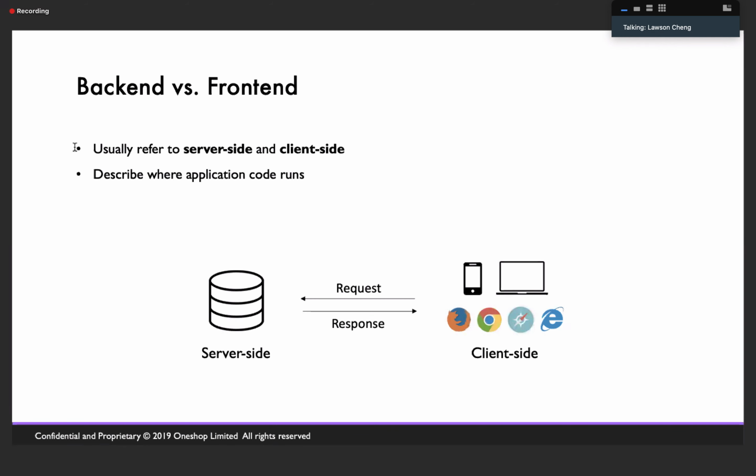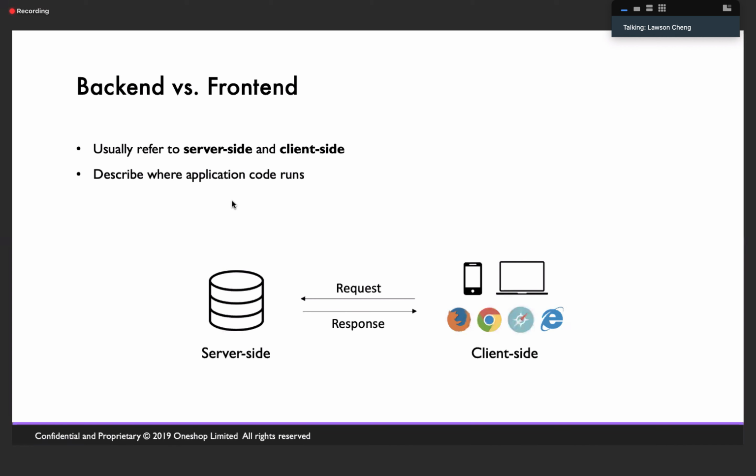And the client side, most likely they are running on your devices, maybe your mobile phone and your desktop. The client side program runs on the browser on your mobile phone or desktop. So please bear in mind, server side and client side means where the program runs.